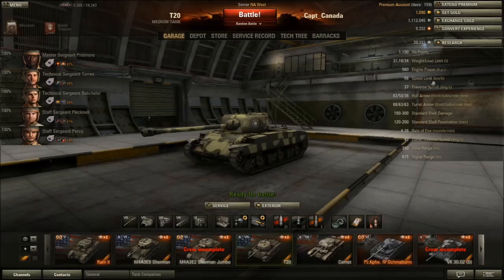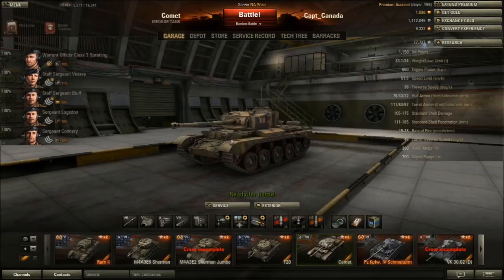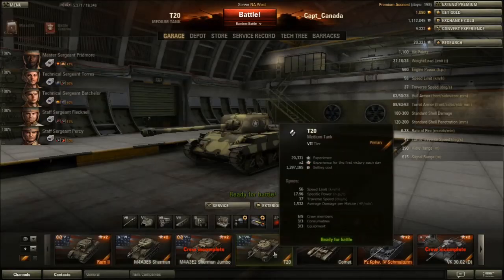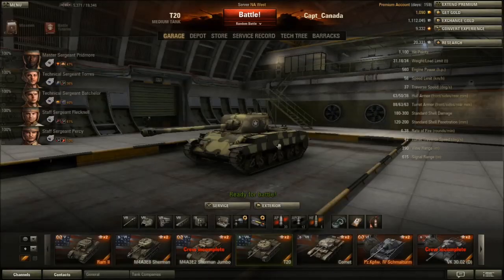So the top speed of this guy is about 56, which isn't too bad for a medium. Like, it's as fast as the Easy 8 is. Traverse speed's 37. It doesn't feel very mobile to me, though. There's other tanks I have in my garage that have similar stats, but it just doesn't feel very mobile. Like, the Comet to me feels more mobile than the T20 does, even though the stats maybe don't reflect that.